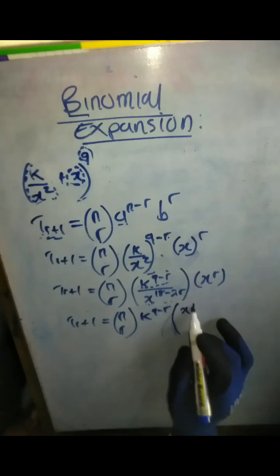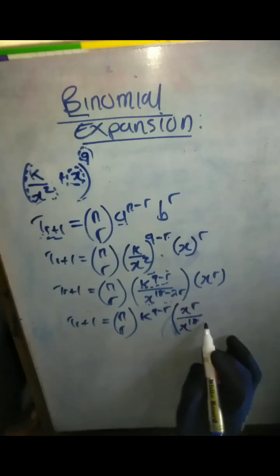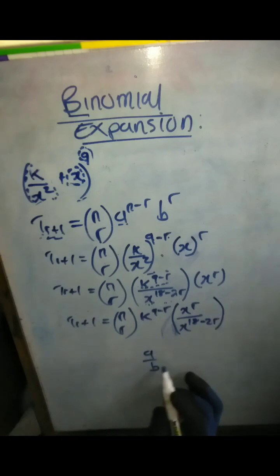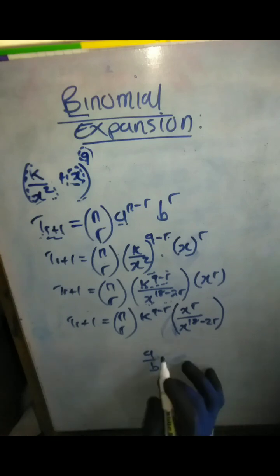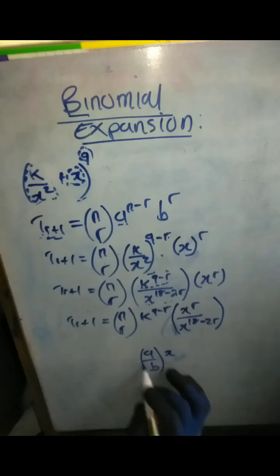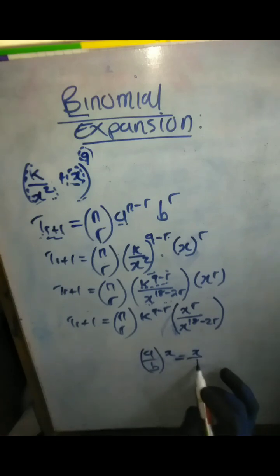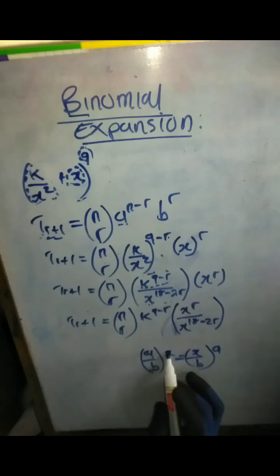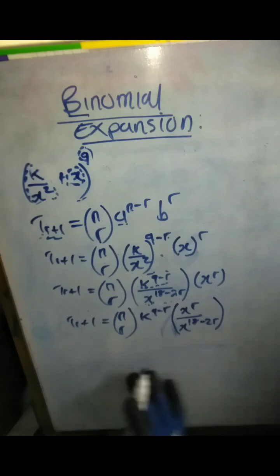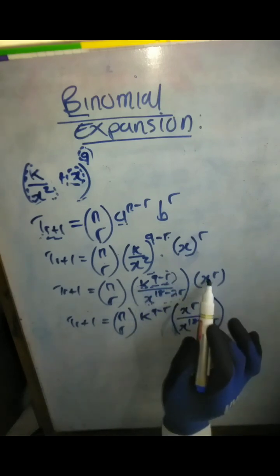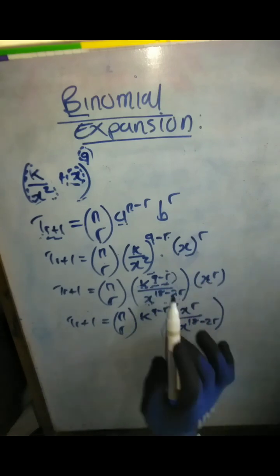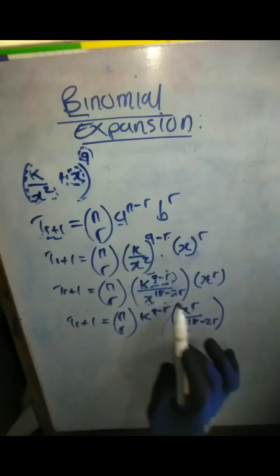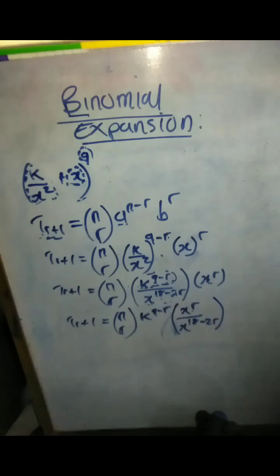x^r over x^(18-2r). When you have a over b times a over b x, this can also be written as x over b, then you multiply everything by a, because x times a gives us a x. Again, it's still the same. That's what we've just done here. This times that is the same as removing this, taking it to the other side, and you get this one. So this times this gives us this times that over that.